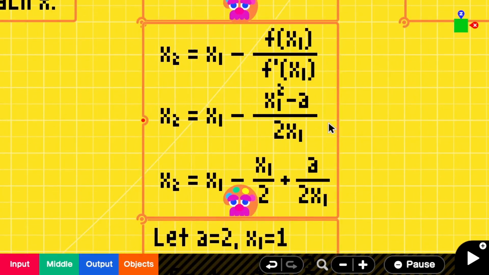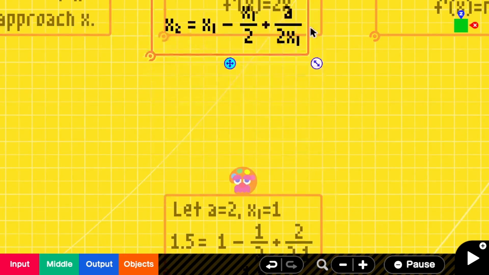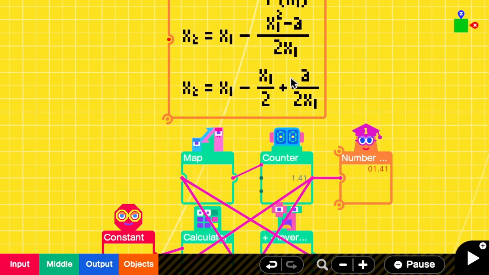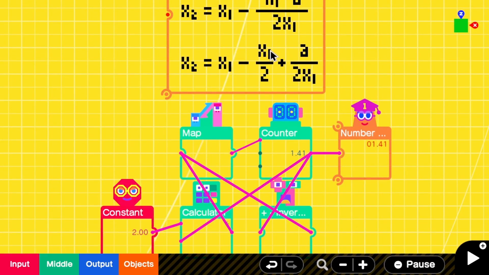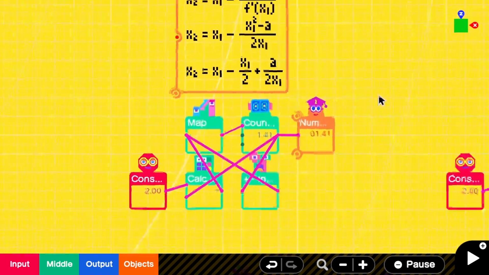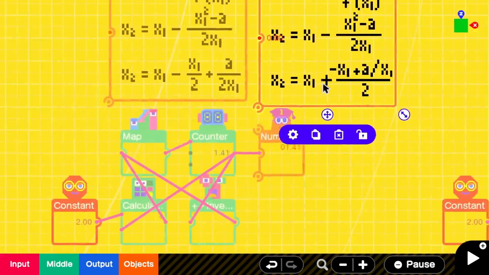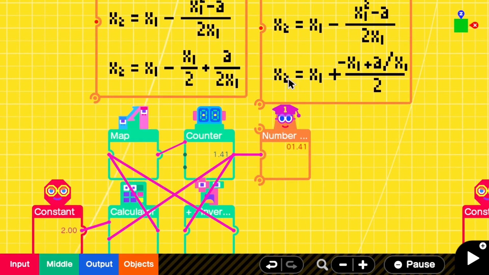And if we take a look back up top, you notice that this equation is exactly what I did here. So this equation, x2 is equal to x1 minus x1 over 2 plus a over 2x1, is another way to represent the same equation here: x2 is equal to x1 plus negative x1 plus a over x1, all over 2.